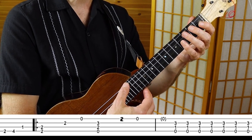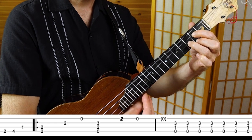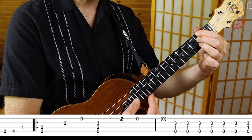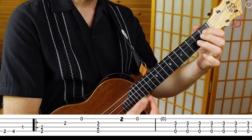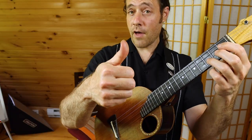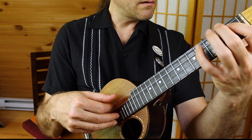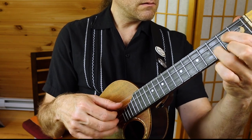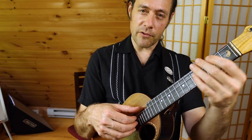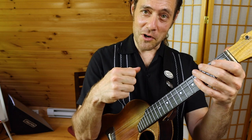One, two, three. You can play it all with the thumb or use finger style. One, two, three. Really, whatever feels best to you. It's only a quick introduction before we start strumming the song.